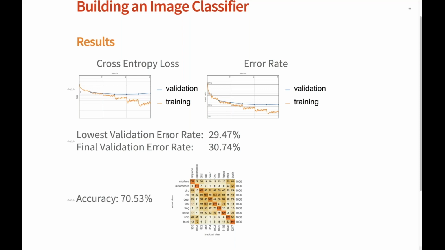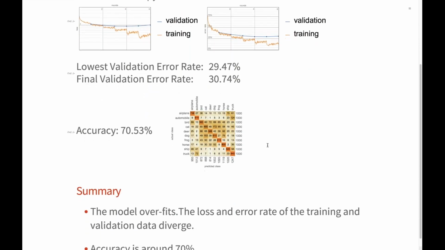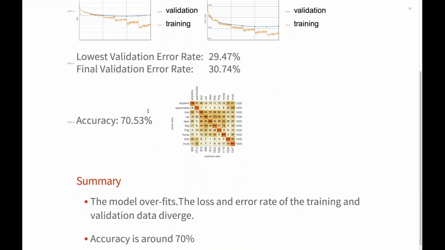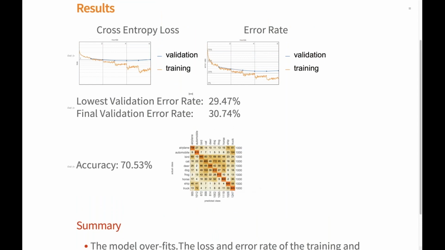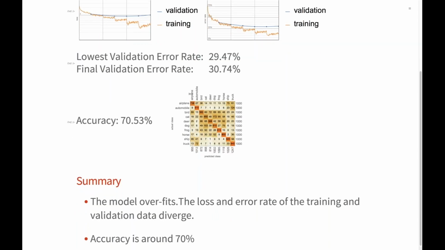I can also see the validation loss from here. I have the confusion matrix plot from here, as well as the accuracy. So based on these properties, I can come up with my interpretation of the trained model. And looking at these graphs only, it seems that the validation data and the training data are diverging, which is giving me an idea. And the accuracy is also only 70%, which gives me an idea that my model is overfitting. So I need to perform certain types of optimization to get a better result from my neural network.